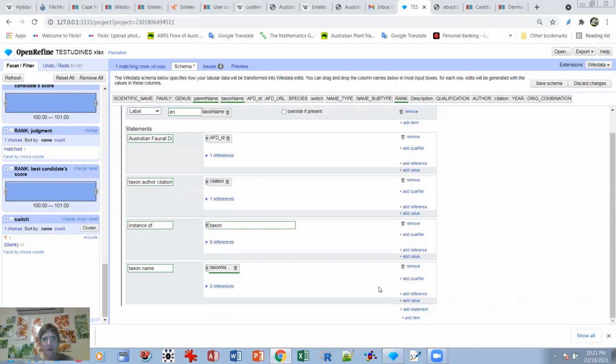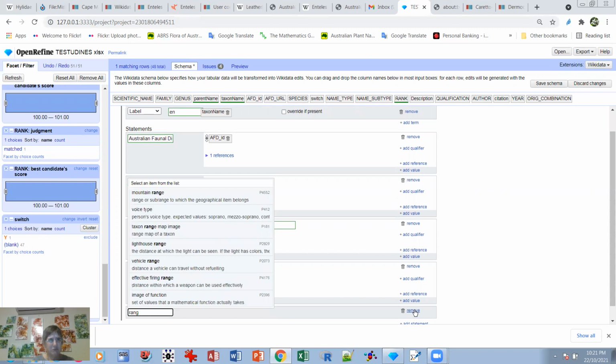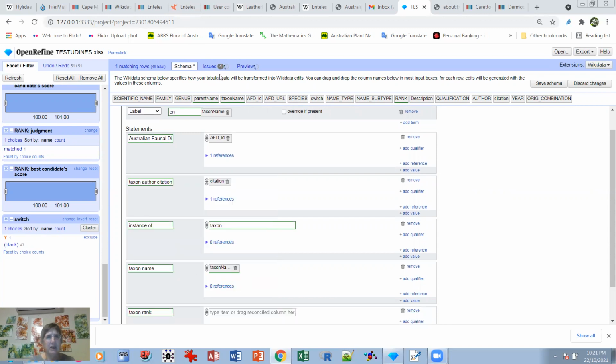Well, not in one go, but I'll do that all later, partly because I run out of space on this thing and it drives me wild. I need to put up the rank. Good if you can spell taxon rank. And there it is, taxon rank. And it has been reconciled. This has to be a reconciled field.